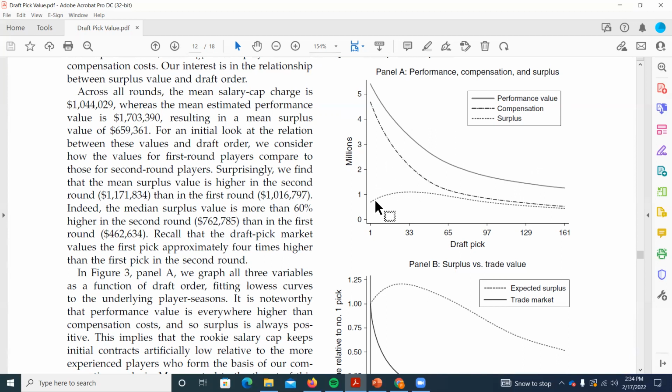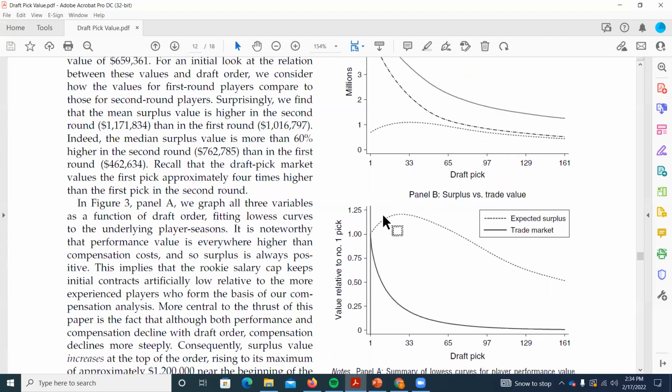So if I've got one of these top picks, unless I have a dire positional need, I probably can get more by trading that pick than I could by actually using it, or at least my surplus value, if we're talking in terms of dollars. Maybe not win maximization, but profit maximization. You would be more likely to see teams trade away these top picks to some later in the first round. The reason is that when I have high performing players, I also have high compensation values. They looked at the expected surplus from trading that pick, and you'd see the highest values in the middle to late first round. So it's interesting.